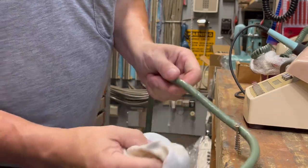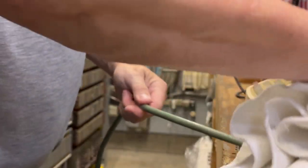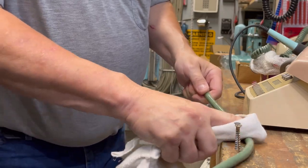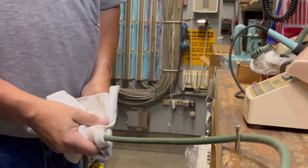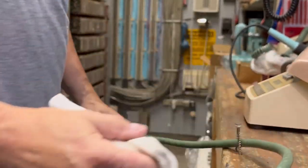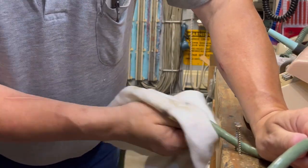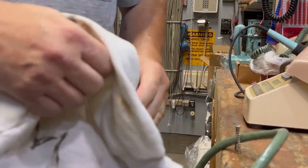Most cords on most phones will not be seen anyway unless you try to display them. In my case all of my phones are hooked up and working on shelves, and the cabling is out of sight. I would do this on this entire cord, which is approximately 10 feet — normally on business phones the cords are only five feet long, but this phone had a longer cord which makes it far more desirable because it's quite rare. You can use the same cleaning with a regular rag, or use the more abrasive pad for quicker cleaning and then go back and spot clean — 100% up to the user.